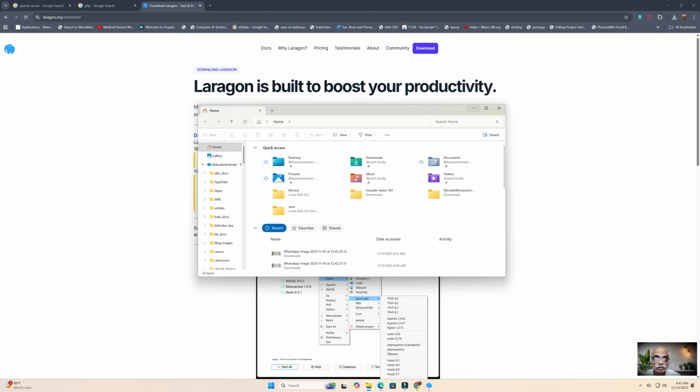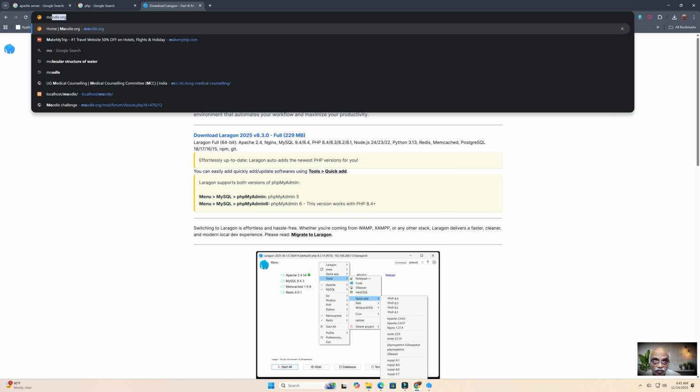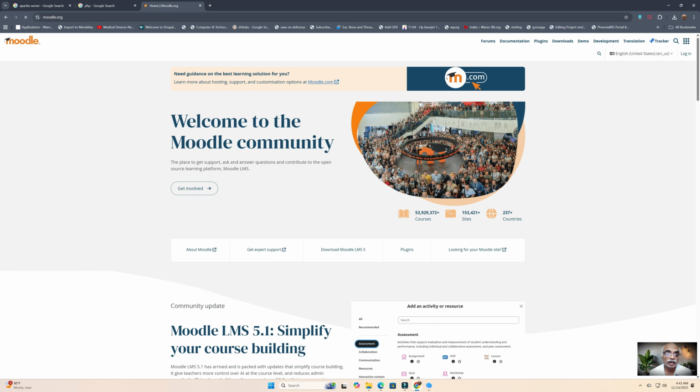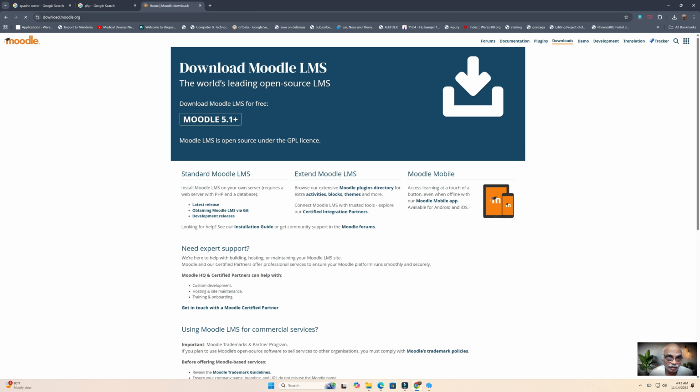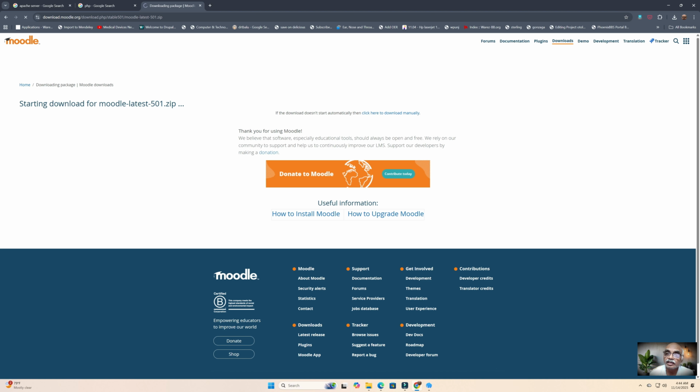Now I'm going to go to the web page of the Moodle official website, that is moodle.org, and download the latest version of Moodle which I want to be installed. Now 5.1 happens to be the current version, so I'm clicking it. Ensure that you download the zip file, not the TGZ file. So the zip file, on clicking it gets downloaded. You see the download starting and it will be downloaded in the download folder.